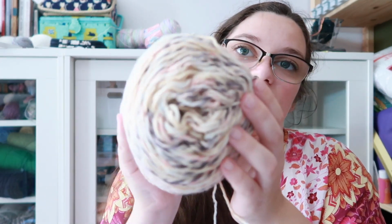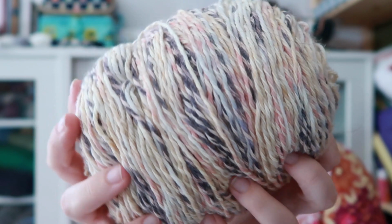But I don't want to say any plans because I obviously have not been keeping up on them. So this yarn is the Lion Brand Comfy Cotton Blend in the color Chai Latte. This yarn is so squishy. I love it. Okay, anyway, so that's that one. There's really not much to talk about since I've talked about it in great detail before. I guess I can tell you which options I'm going for. I'm doing the V-neck with short sleeves.